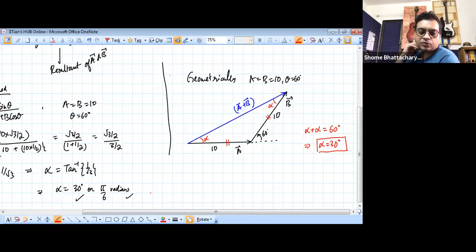But right now, since you're learning the basics of vectors, what you do is you try to solve by all possible methods. जितने आपके दिमाग में method आते हैं, आप सब try करके देखिए. Don't stick to just one method. Yeah, component algebra we will discuss later. It's another way of expressing vectors.